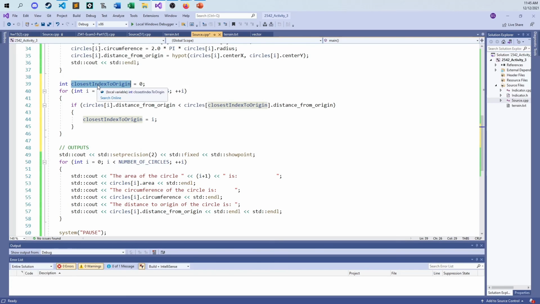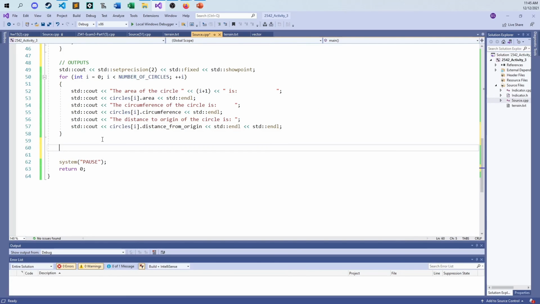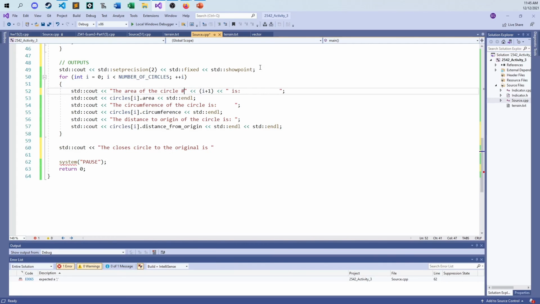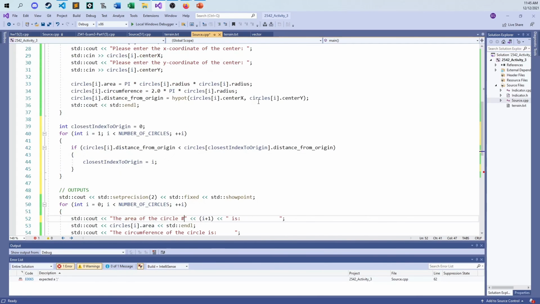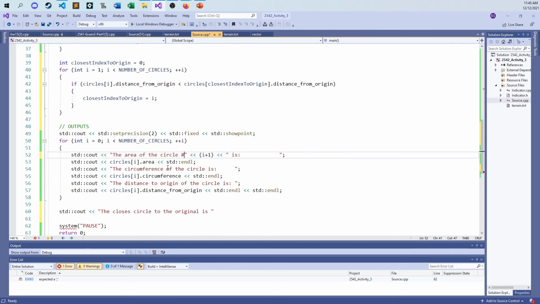And then now we can use this one down below here. Are we using the number sign for anything here? Yep, we've been using the pound, the octothorpe.